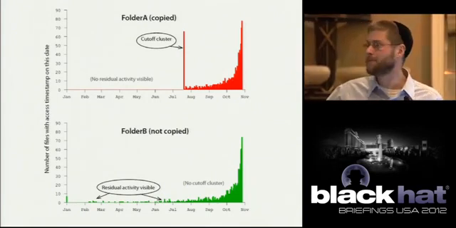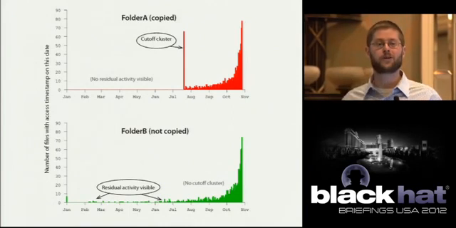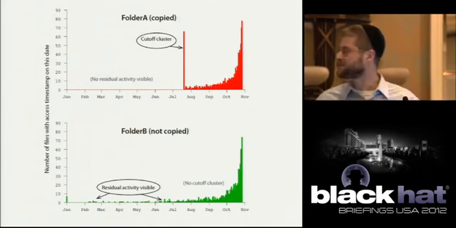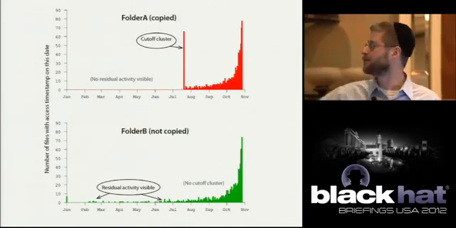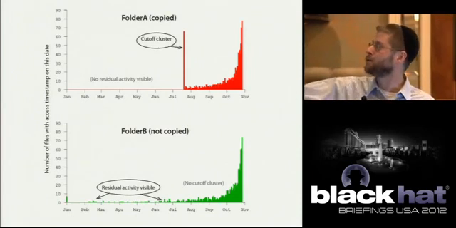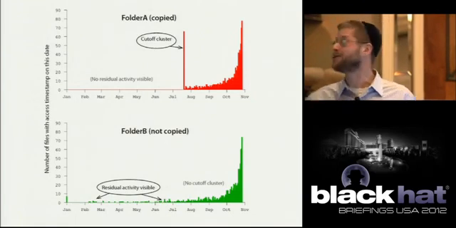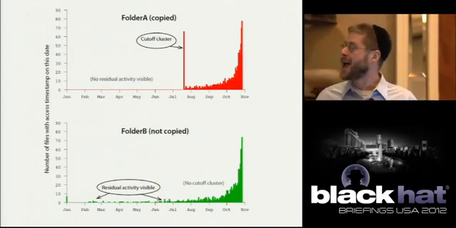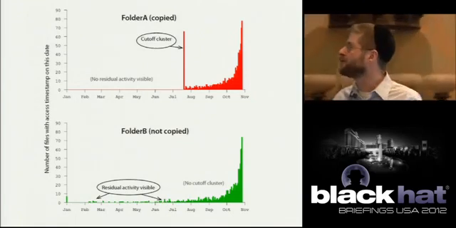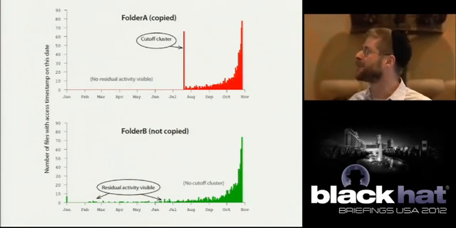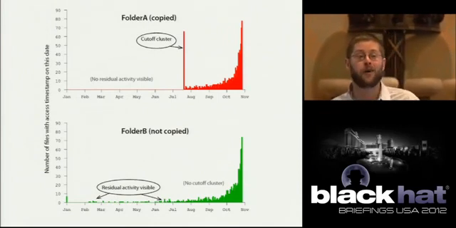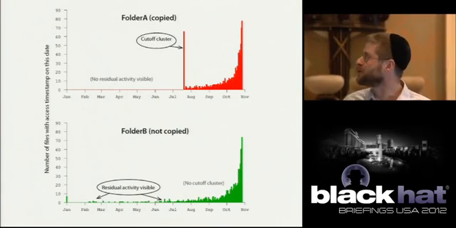All those unpopular files, which were just collecting dust and hadn't been opened for 6 months, were opened on the date of copying. And even when we come in 100 days later, we still see the results of that. And then even more importantly, we see this big cluster, this big spike here. We see all those files that were opened on that date. So we see two things going on.